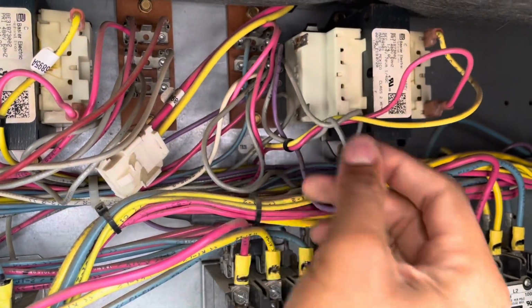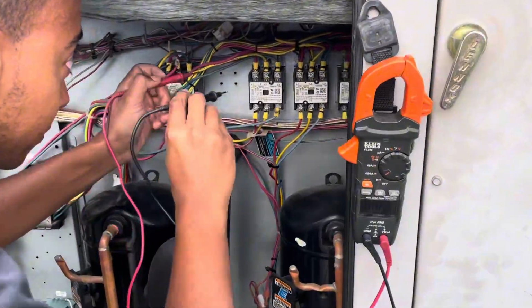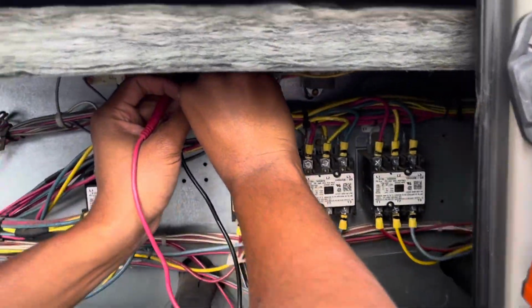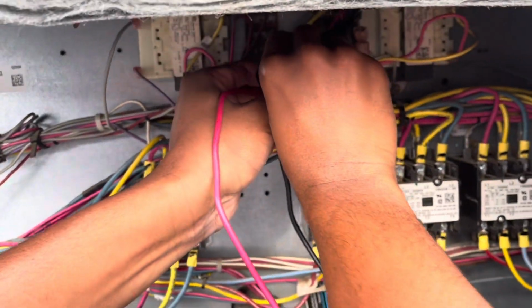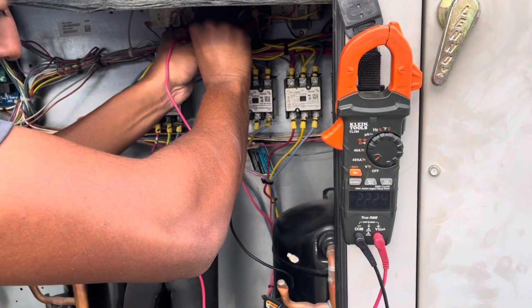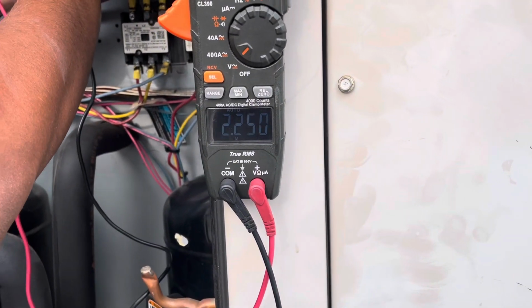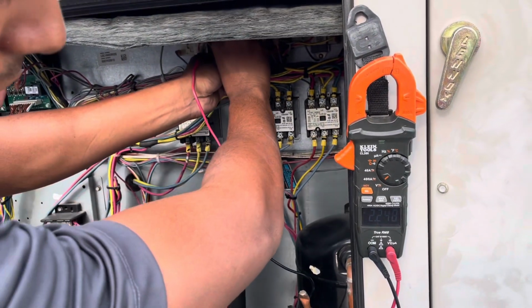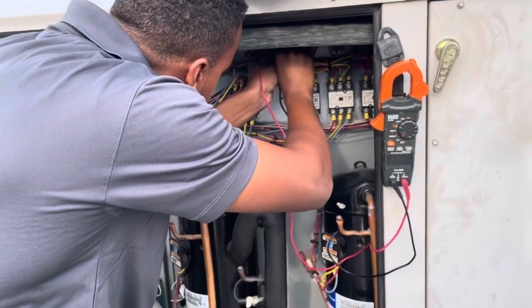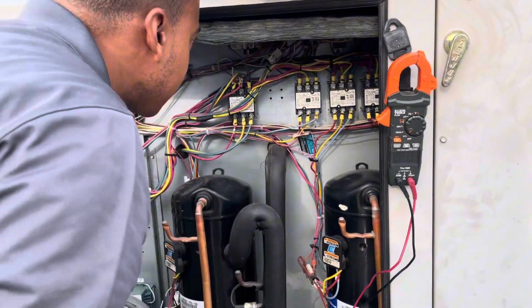All right, so wire is disconnected. Let's check and see if we have 24 volts out of the transformer. Okay, I've got my leads on the transformer, and as you can see, I do not have 24 volts. So that seems to be the issue right there.